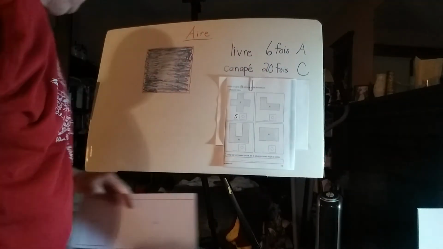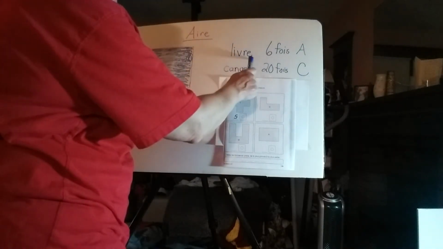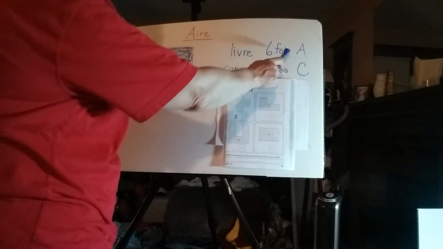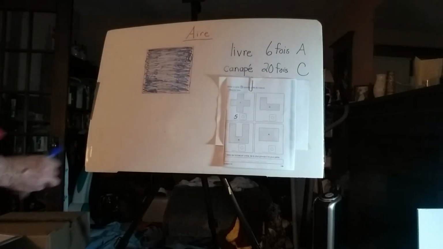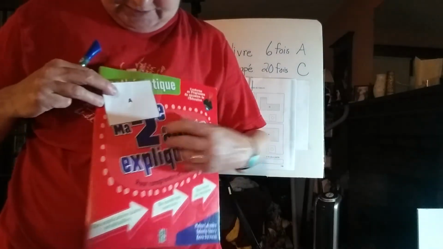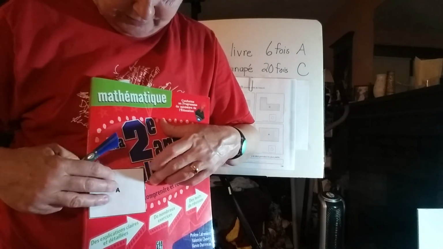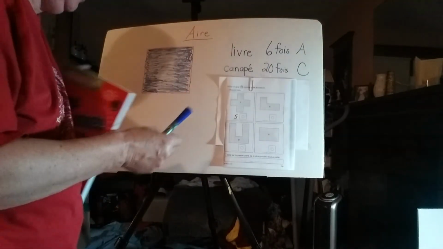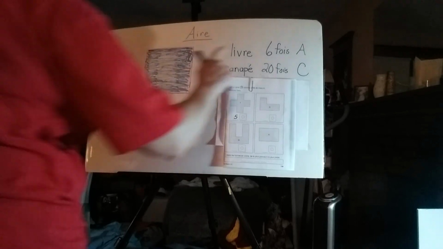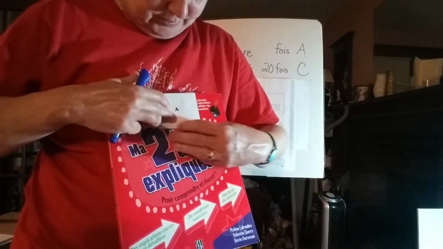What I would like you to do on a piece of paper is simply write the name of the article. Here I wrote book, and I said that I used shape A to cover it 6 times. Maybe that wasn't quite good enough because, well, I've already got to 4, so I definitely did not use shape A to cover it 6 times. So, be a little bit careful about how you measure.